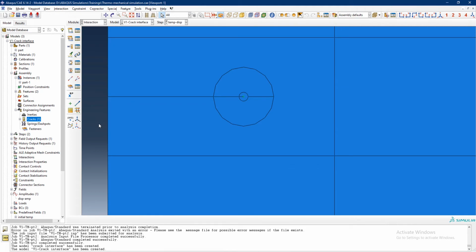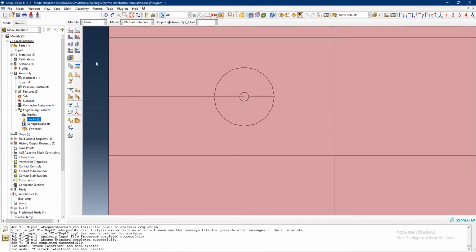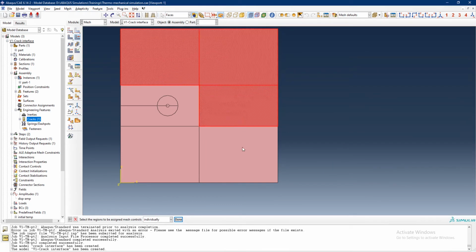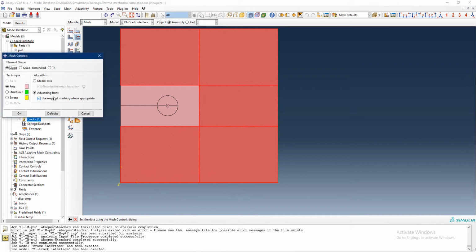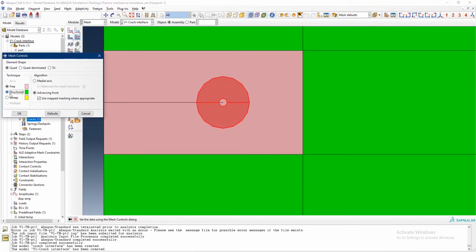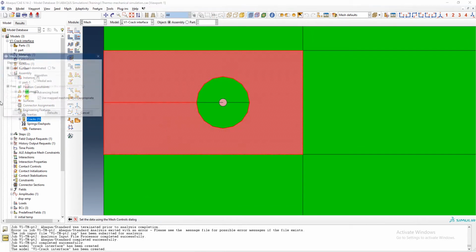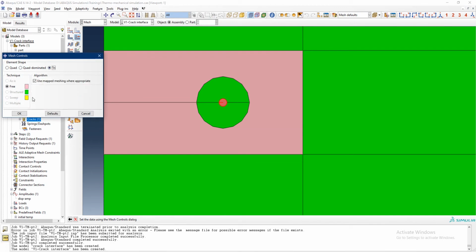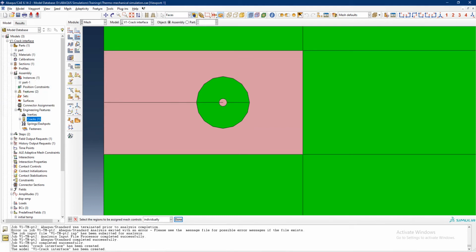So the crack has been defined in the block, and what I want to do next is I want to mesh it, and now that is the tricky part. Initially, let's do the easy thing first. I want to control the mesh controls here, and that is structured. Now this should also be structured. This can be free, and this has to be free. I don't know. Okay, we'll see.